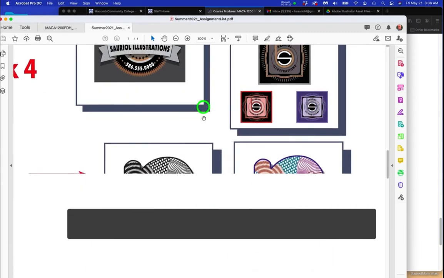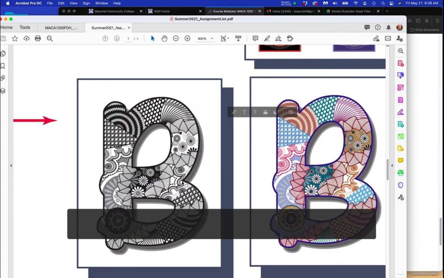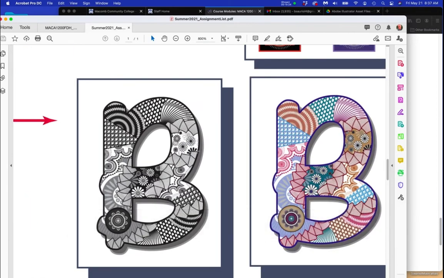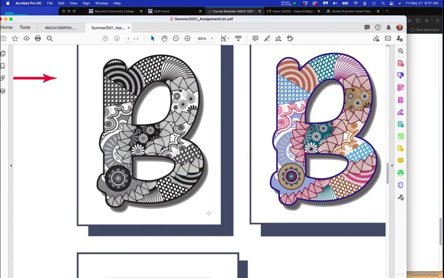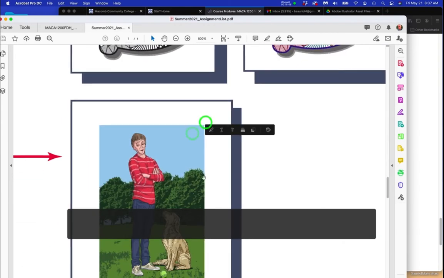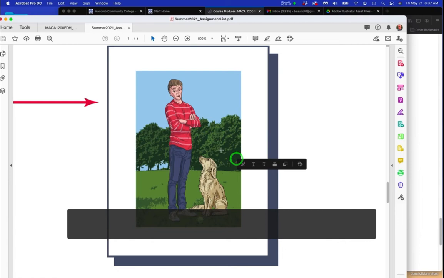So next week is a letter form called Zentangle, in which you learn how to do clipping masks and you put all sorts of cool graphics. This is your creativity. You don't do what I did. My name starts with a B. You can do whatever letter you have. It doesn't have to be your name, it can be anything. And you can put any shape you want in there, but you follow my movies to show how to do it. This one, you only turn in one file.